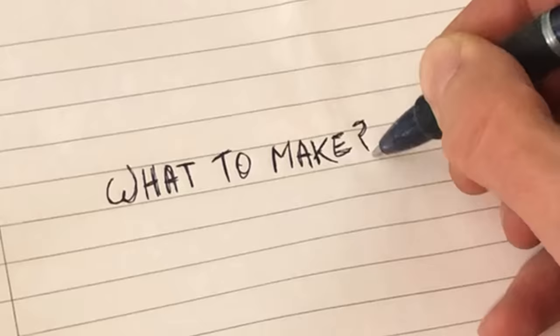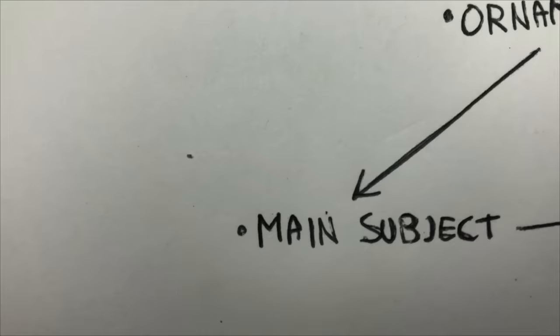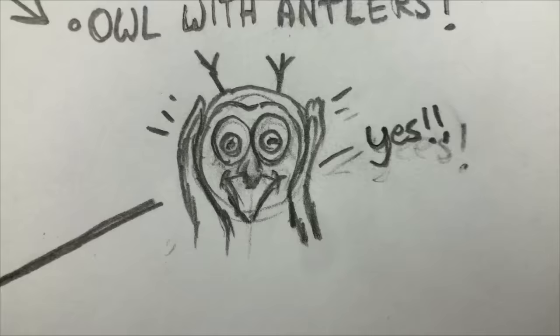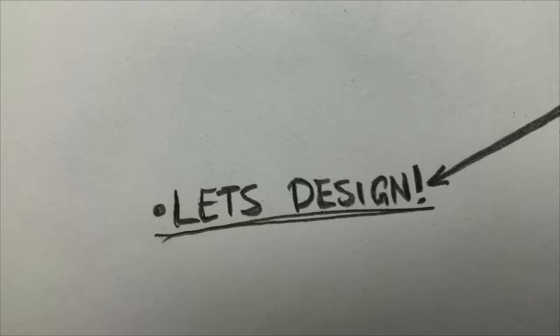So, what to make? I knew I wanted to create something Christmas inspired. I wrote down a few themes and then figured out the main subject or animal or bird. And what about an owl mixed with a deer? Well, just not that way. What about an owl with antlers then? I know it's not something new and unique, but I wanted to try to give my take on it, so let's get down to designing.